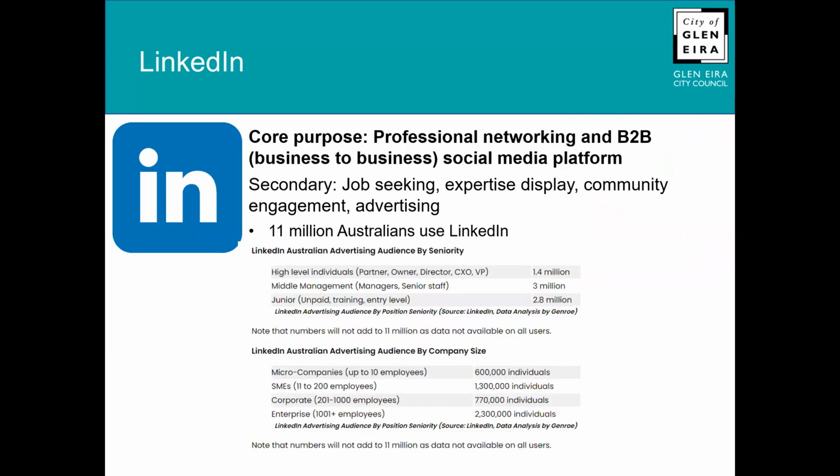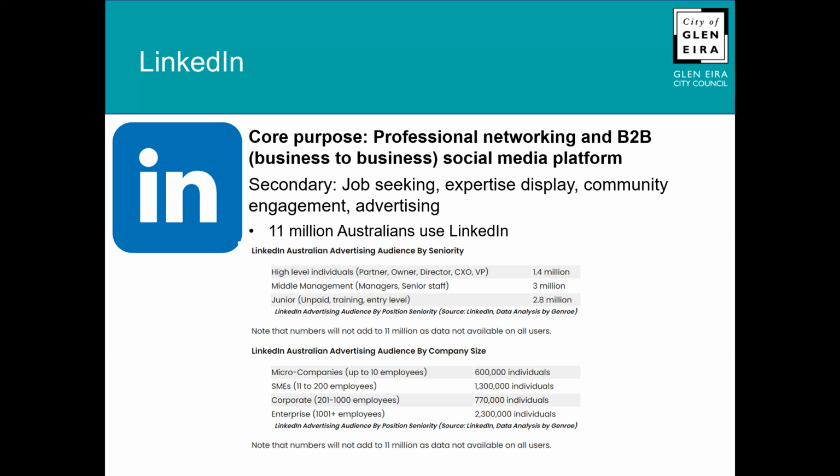Now, the last platform that I'm going to be talking about is LinkedIn. LinkedIn is a professional networking and business-to-business social media platform. So it's not really for businesses that engage with the general public. It's really for businesses who engage with a specific industry or other businesses at a certain level. Secondary purposes, it's a very popular job-seeking platform.